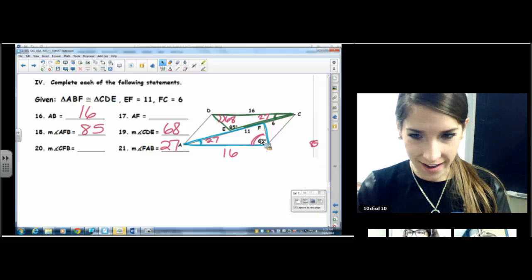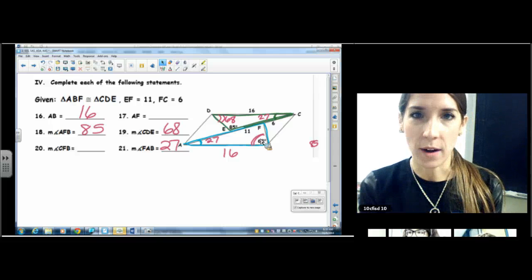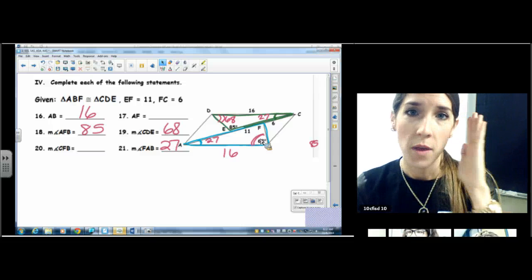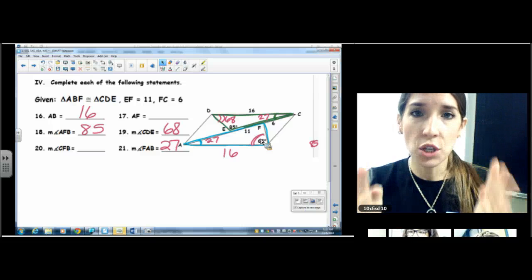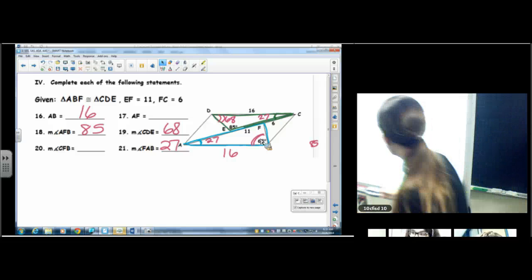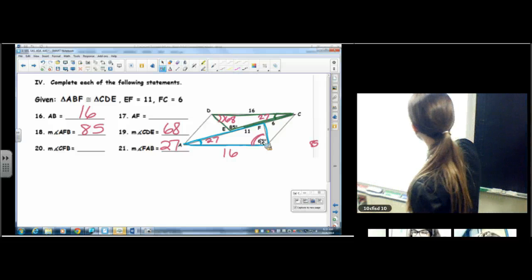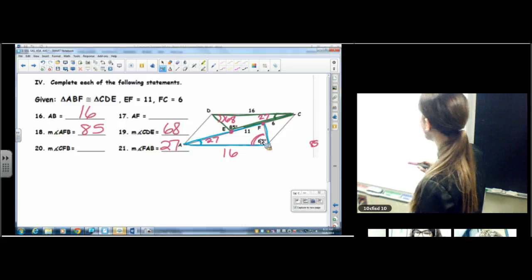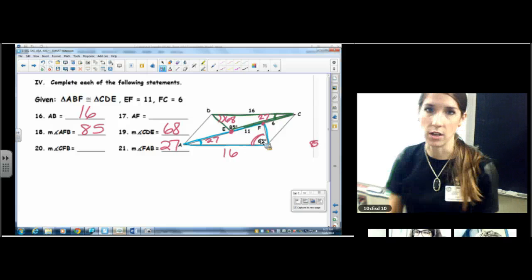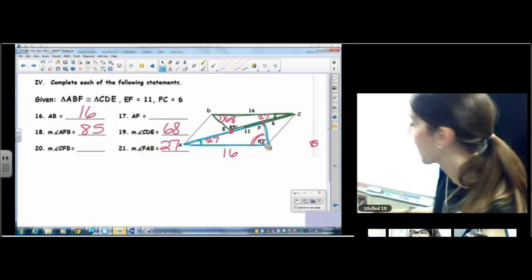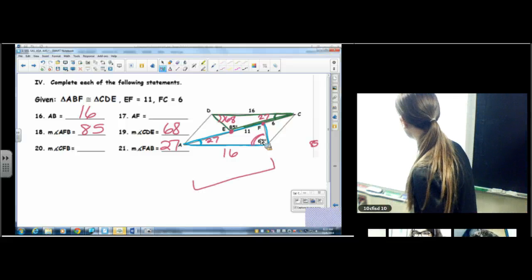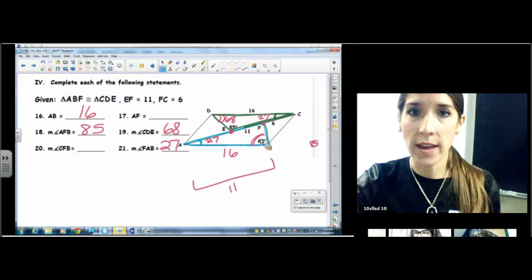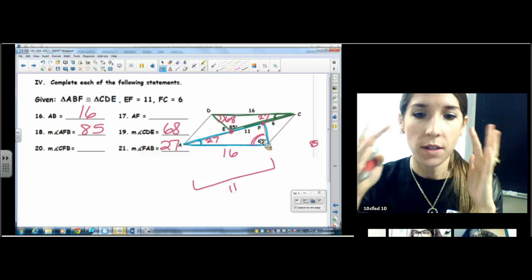From now on, when you see a number on a segment like that, it always represents the length from intersection to intersection, from the two closest intersections. So 11, you don't even have to ask the teacher, goes from point F to the very next point you see, to point E. If I wanted to show that it was AF, I would do something like this. If I don't draw something like that, I mean from point to the very next point you see. So EF is 11.